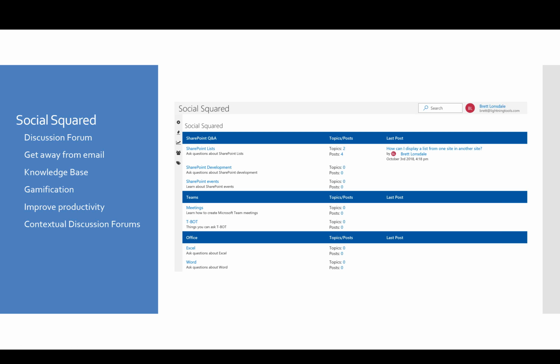In fact, I went to visit a company today, a law firm, and they were frustrated with literally the amount of emails they get about cakes. It's who's going to be delivering cakes around the office today, and everybody's clicking on that reply to all button. So what we can do is move that to a forum. You could have a cake forum, and everybody can post their cake recipes in there. It gets it out of your email, and it's a bit of a fun thing in SharePoint to do.